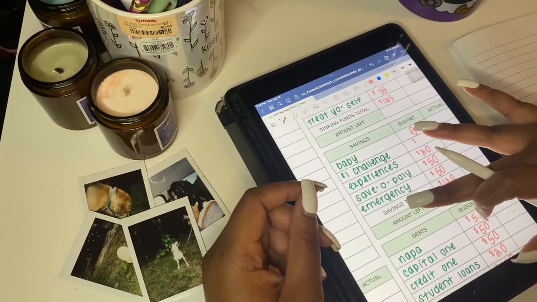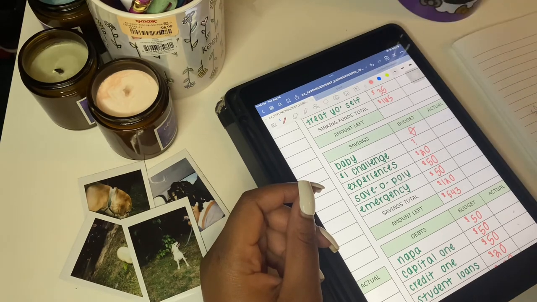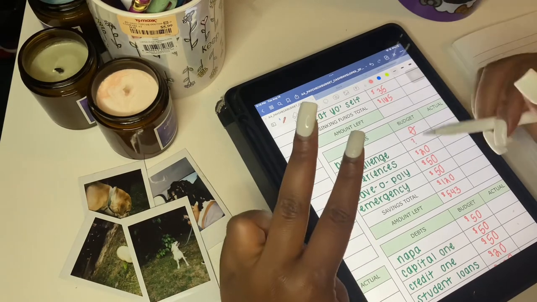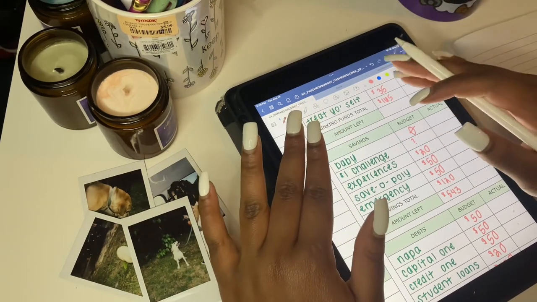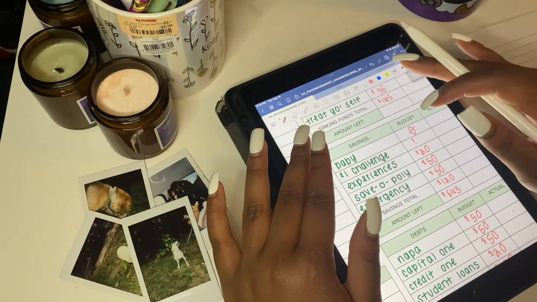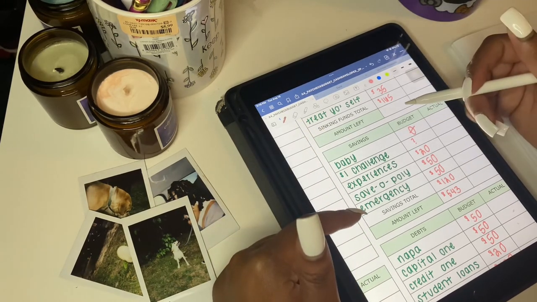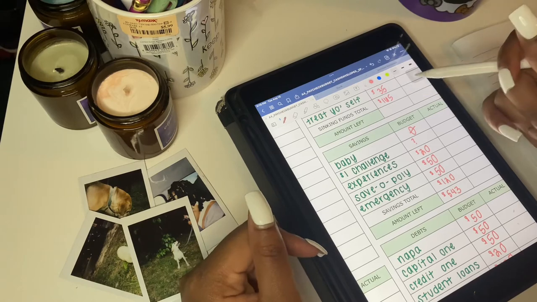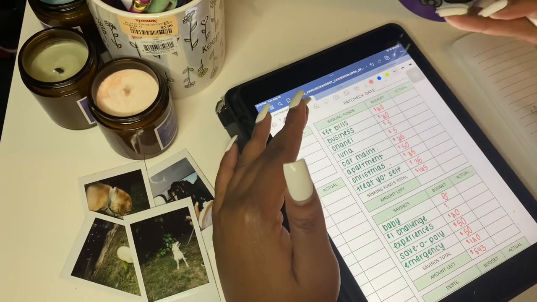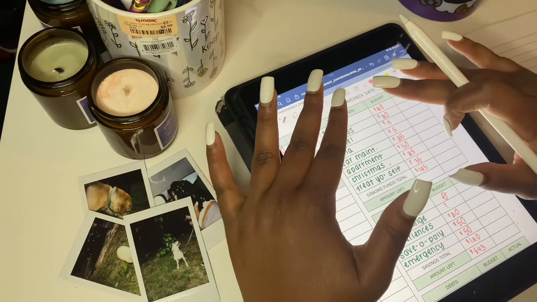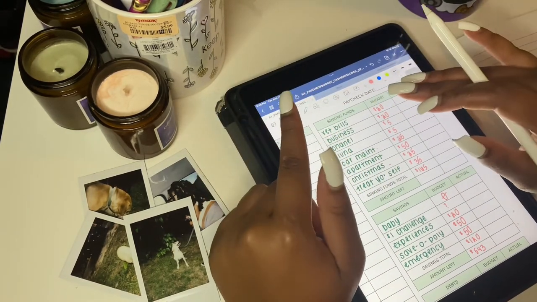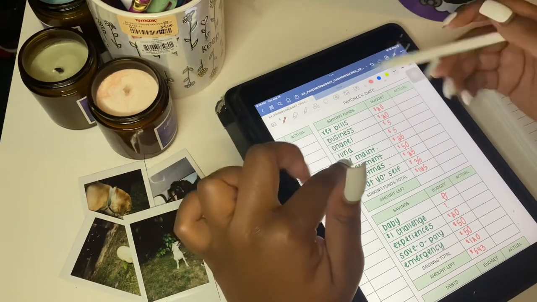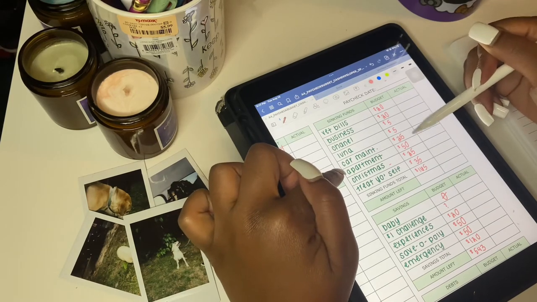So I know a lot of people ask about savings challenges. I don't do many savings challenges. I do the $1 challenge, and I just started the Saveopoly, so we'll see how that goes. And I just keep my change. But I've seen people do the 100 envelope challenge. I might want to do that in the future because I really want to start saving up for, I don't know why I have an apartment right here. I don't want an apartment anymore. I want to save up for a house. So that's one of my goals for the end of next year, is to have enough saved for a house. So I know I need to start stuff in this envelope, maybe a little bit more.